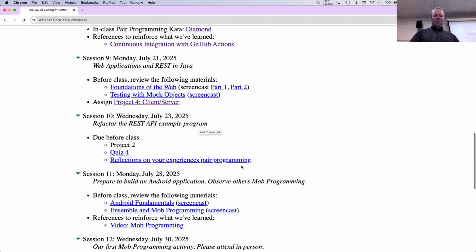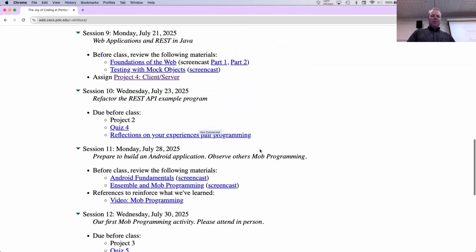Time-wise, we're halfway through the course, but I do acknowledge that project work-wise, we are still very much in the middle of things. Early this morning, I sent out the graded Project 1 submissions. Project 2 is due on Wednesday, and we assigned Project 3 last week. And then tonight we'll start learning about Project 4. So lots of stuff all happening at the same time. I understand there's a lot going on, but it's all part of the meta lesson of the course, which is how to manage a bunch of things.